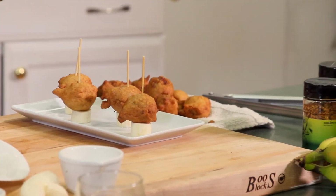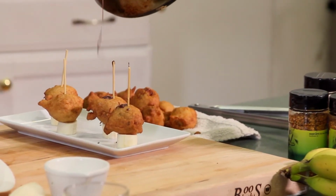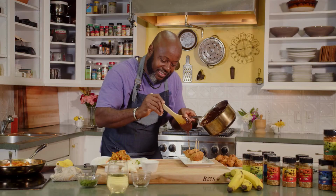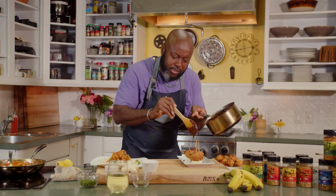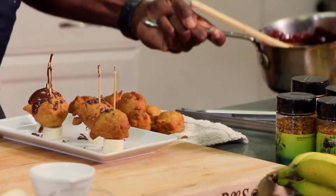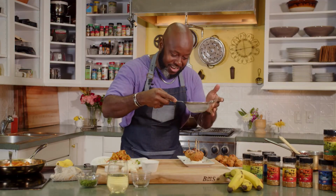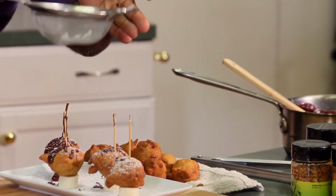And what's next? We're gonna drizzle this chocolate rum sauce over this. Oh yeah, what you think, guys? Are we working with this yet? It may look a little messy, but hey, come on now. Once it goes in the mouth, it's not pretty anyhow. Perfect, just a little bit there. And then we're gonna put some white snow on here, some powdered sugar. All right, how we looking? I'm so excited on this.